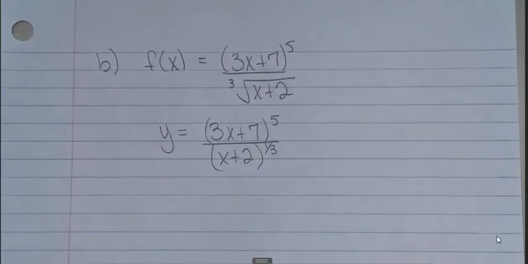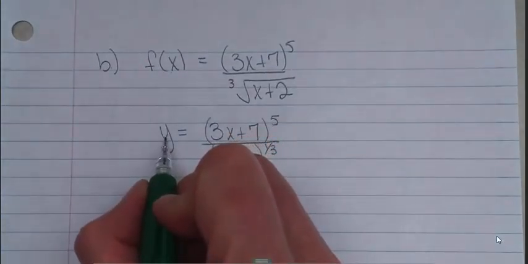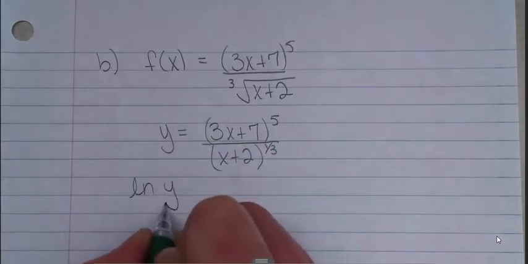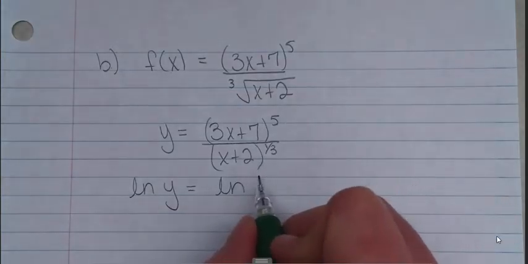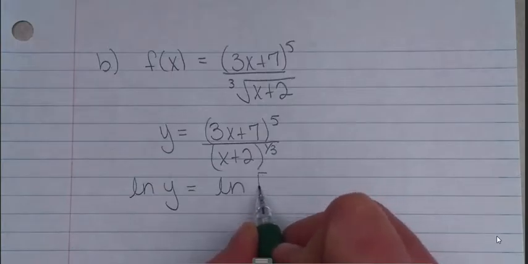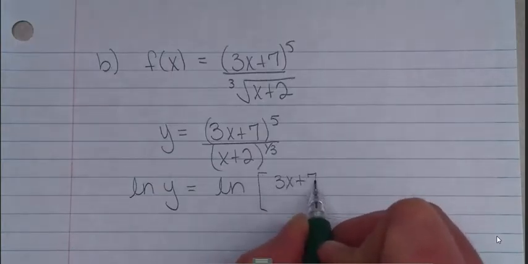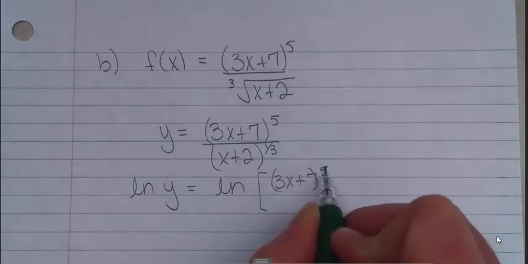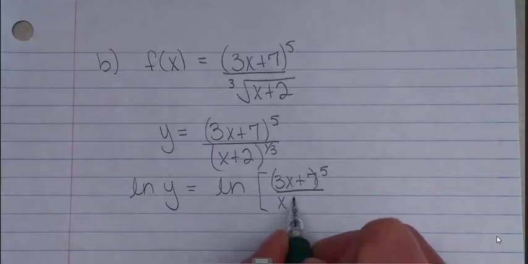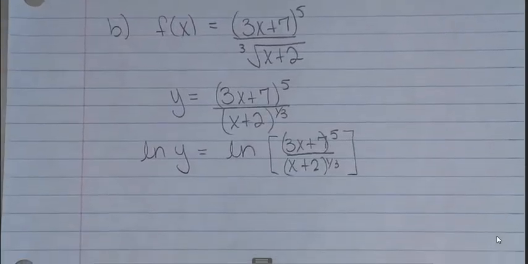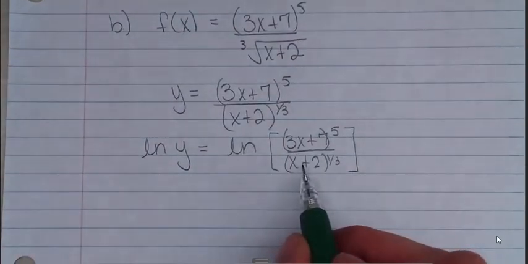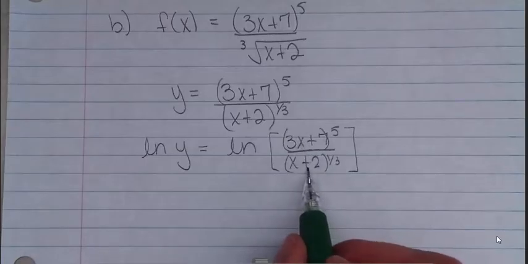Okay, so from here, I'm going to go ahead and take the ln of both sides. And again, the reason why I'm using ln is because we can actually take the derivative of an ln function, so natural log, as opposed to a base 10 function, or base 10 log. Okay, so let's see. So I'm going to take the ln of this quotient. Now, taking the ln of a quotient would be the exact same thing as taking the difference of the ln of the numerator and the denominator, right?